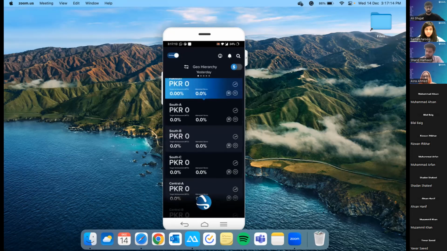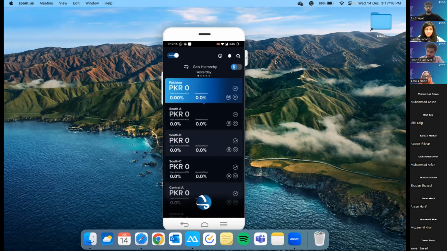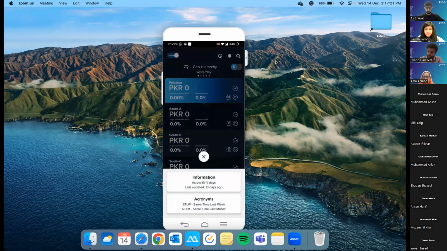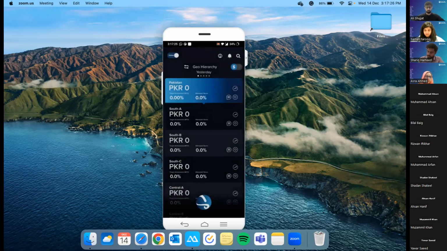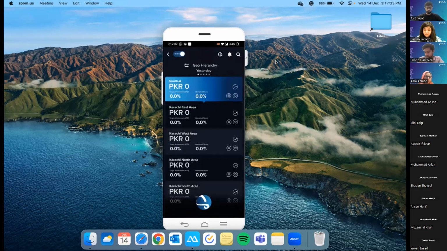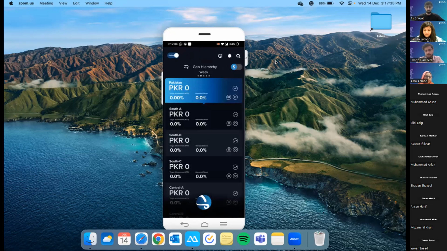So what this shows is that the data is based on the n-1 principle. If you go to the info icon, it will explain to you that as per n-1 days, as of yesterday, this is the values which the company has sold. Now, for example, if you swipe right, you can see this week-wise. If you swipe again, it is for this month. If you swipe again, it shows last month. And then lastly, it shows you the total number of sales across the year.